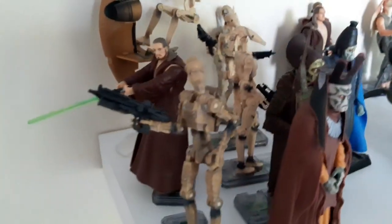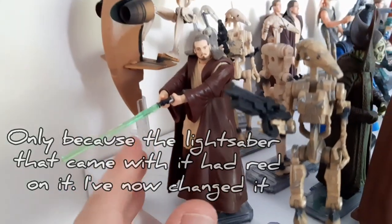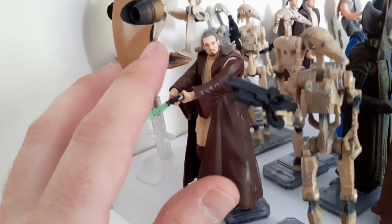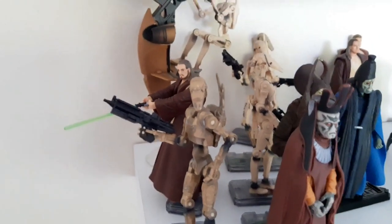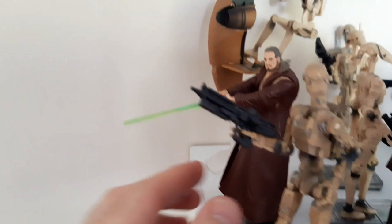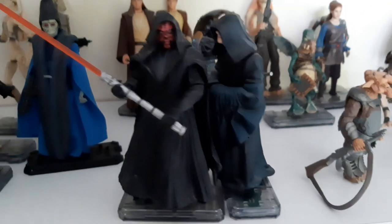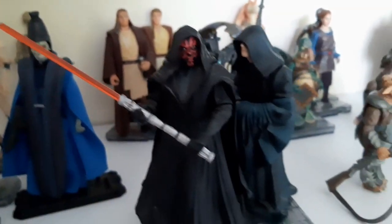This Qui-Gon figure was a real disappointment when I got it. I wanted it because I wanted one with hard goods that looked like I've seen movie posters of Qui-Gon like that. In fact, it's in the other room. I can't be bothered going through there now, but this figure is definitely based on a publicity shot of Qui-Gon. Anyway, you've got the Trade Federation. I put him there just because he just fitted in. Because he did go after these guys, didn't he? And then this is the first Maul figure I ever bought, actually. Again, it's a bit like that cinema scene one. It's hard goods, and he's only got one of his blades deployed.